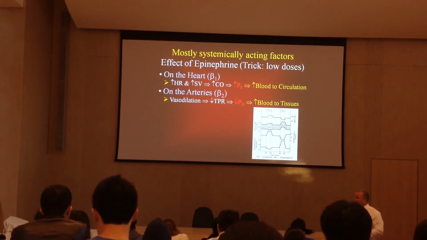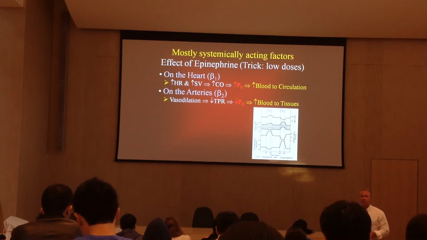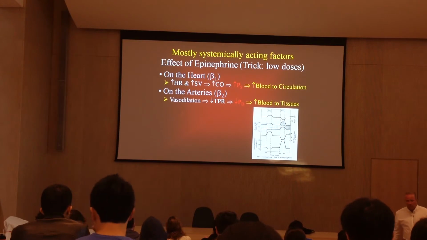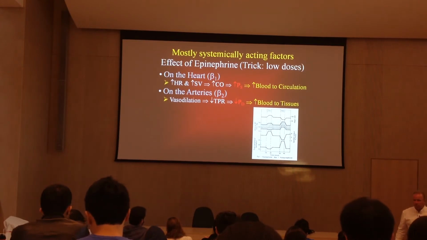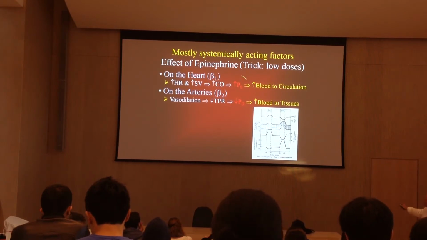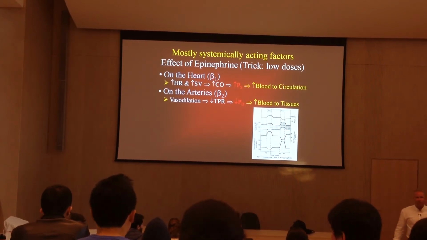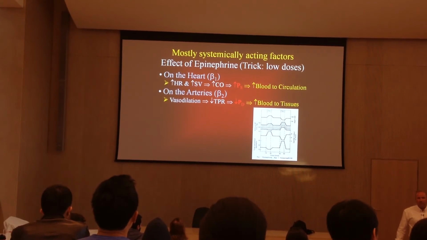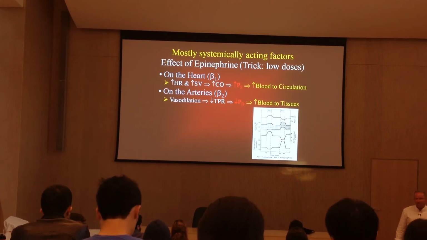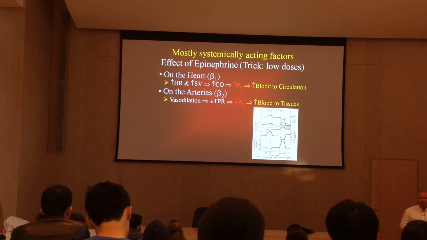We have less resistance, therefore we can decrease the diastolic pressure. Diastolic pressure is the minimum pressure that you can find in the arterial system during the phase of diastole of the cardiac cycle. Can you have a look at this? Diastolic pressure also decreases. So my question: if the systolic increases and the diastolic decreases, what happens to the mean arterial pressure? Well, it depends which one is changed more, of course. That's my number one question. Number two, what does it mean that the diastolic pressure decreases and the TPR decreases?